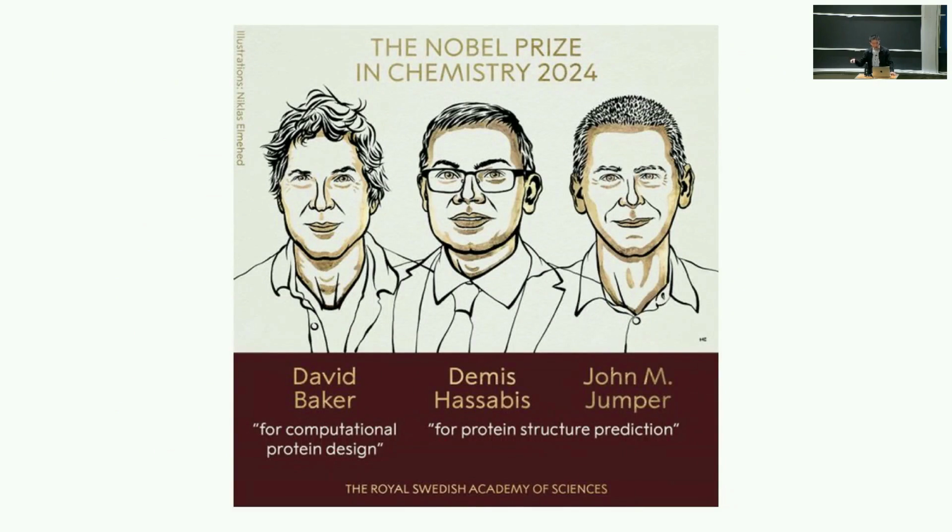How one might go from function to structure to sequence. And these developments have also led to the Nobel Prize in Chemistry last year. David Baker for protein design, and then Demis and John at DeepMind for the protein structure prediction problem. If you imagine that AlphaFold 2 was released in 2021, and this award was only given 3 years after, it shows the impact of these algorithms and what sort of impact they had in biology. Geoffrey Hinton also won a Nobel Prize in the same year, which really shows the impact of these algorithms so far.